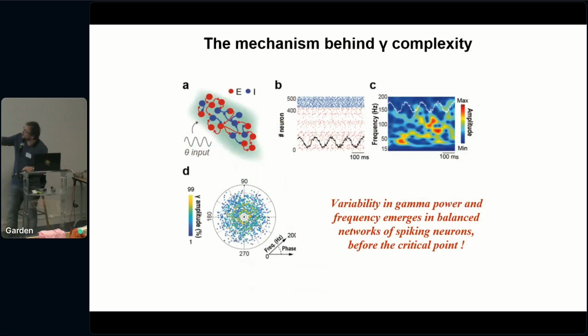If you do this, you can model a proxy of the local field potential signal, which you can analyze with the same methods that we used for experimental data. And what you observe in this spiking neural network is that naturally there emerge not clean limit cycles, but gamma bursts at different frequencies and phases with respect to the theta cycle. And if you represent these events in terms of their power, frequency, and phase, we observe a very similar pattern of events to those that you observe in the data. So in a certain sense, in this mechanism, we need to be at what we call the fringe of synchrony to model this complexity.